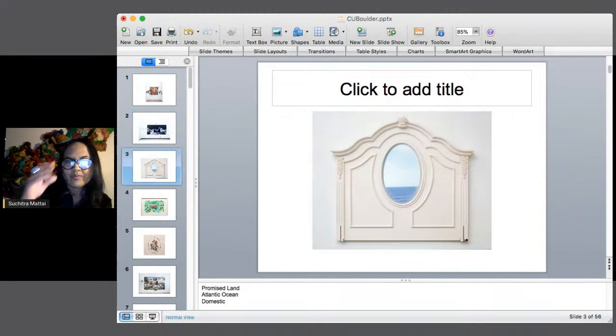I often use fragments of furniture in my work that also, to me, speak of the domestic and relate back to some of those processes that I was speaking about. In this work, I called it Promised Land. There's a video projected within this headboard. The video I actually was able to take on the Middle Passage.